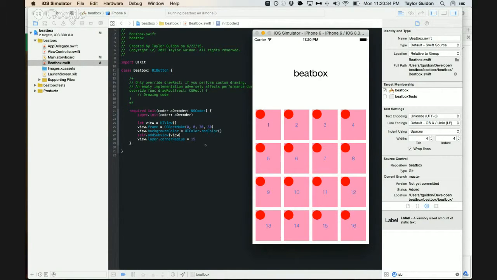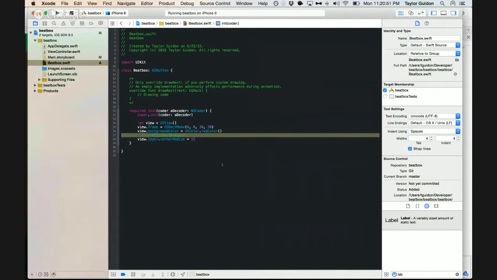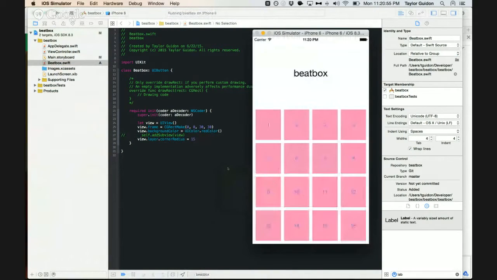So all your buttons that inherit from your Beatbox will do that to themselves. You make a new view, you design the view, and then you add it on top. If I got rid of this line, it wouldn't work, right? Yep, it wouldn't show. It'll compile, it just won't show anything.